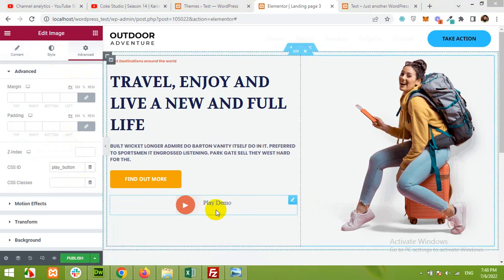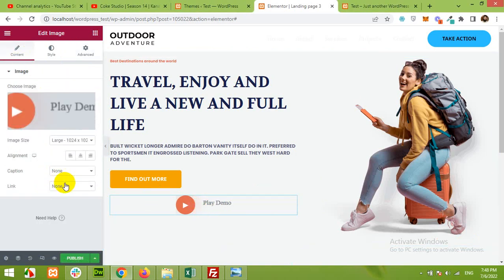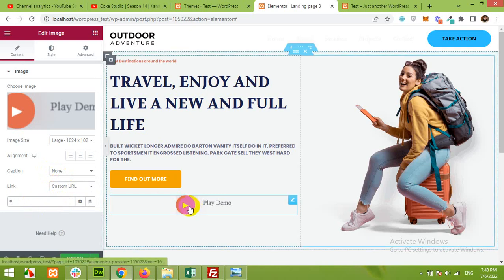Now we will add the play demo link. Like when you click on this play demo image and come to contents, then here in the custom URL you can add a link which will open a pop-up or open a new page where the video can be played. So this is the button.